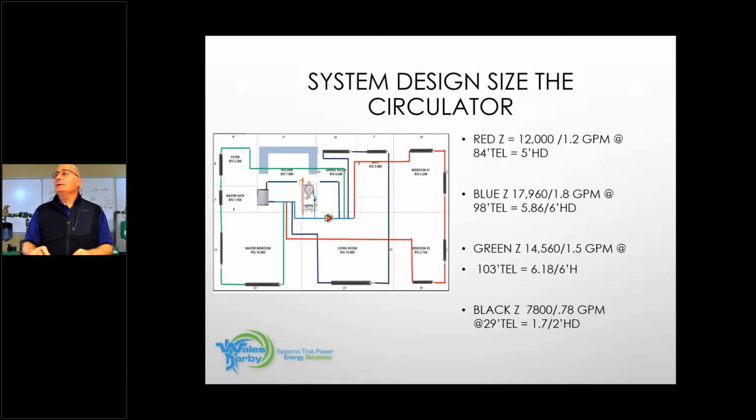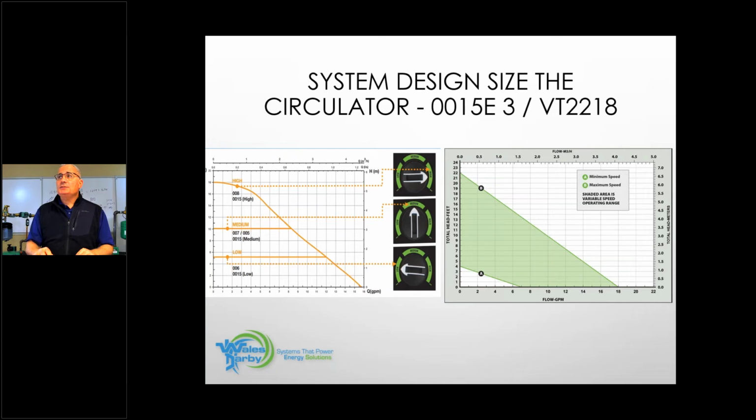All right. So moving on here. Now we're going to size our circulators. So there are the numbers, and that's how we came up with them. Okay. So we've got choices today when it comes to circulators. Hey, we're the TACO guys, so we're going to use TACO as our base of operation here. And besides our standard single speed circulators, we have variable speed circulators. We've been talking about this stuff now for at least 3 or 4 years. And we have 2 types. We have delta P circulators and delta T circulators.